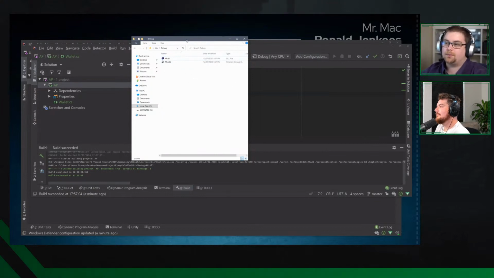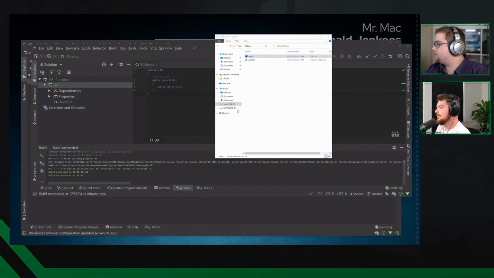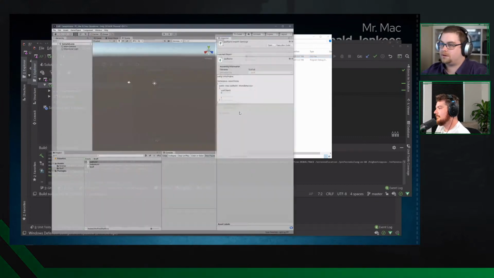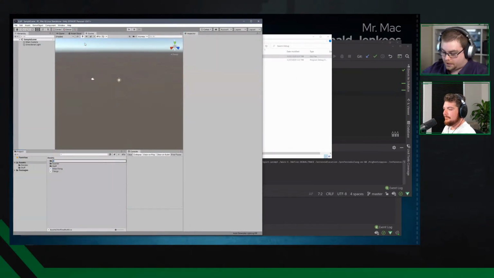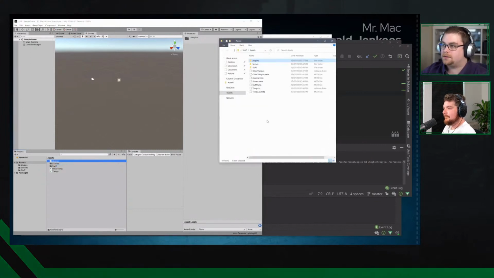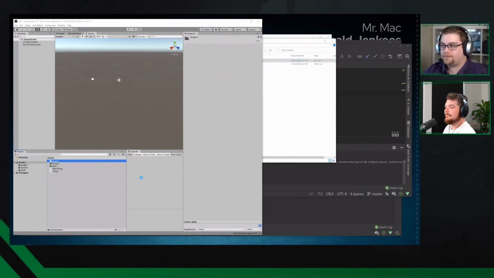You can just make stuff, and whenever I wanted to, I could just copy this, head on over to our Unity project, open up this. I like to make a folder called plugins because that's the recommendation from Unity. And then I can just open that plugins directory, paste it in, and click, and Unity will do its rebuild.